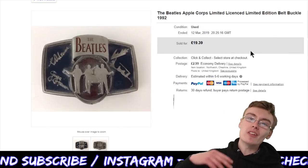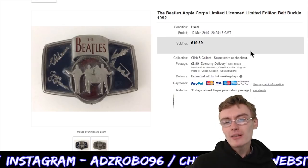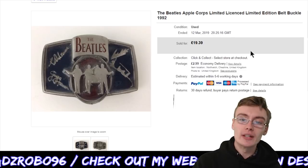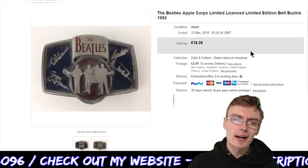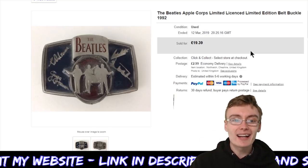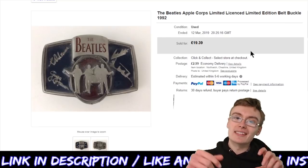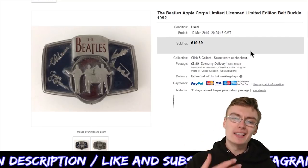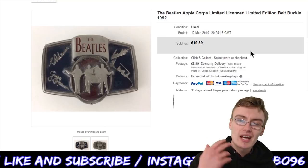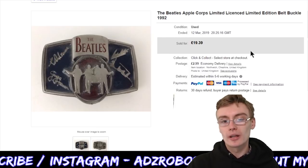Next was something that wasn't the best item. I paid £5 for this from a charity shop, just taking a punt, expecting to maybe get £25 for it fairly quickly. But I ended up getting £19.39 plus postage, and it did sit for quite a while. I wouldn't really pay a fiver for that again. The good thing was it didn't take very long to pack — it's a very small metal item. I put it in a jiffy bag with slips of cardboard either side to protect it, rather than boxing it.